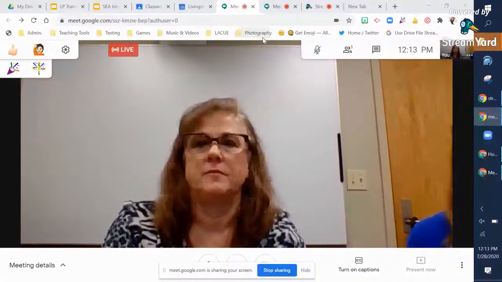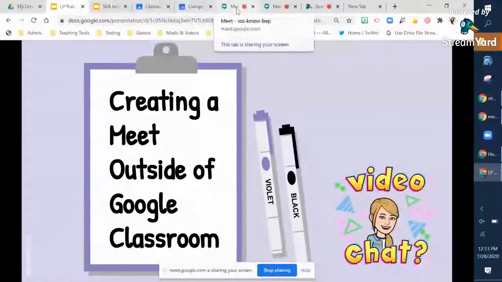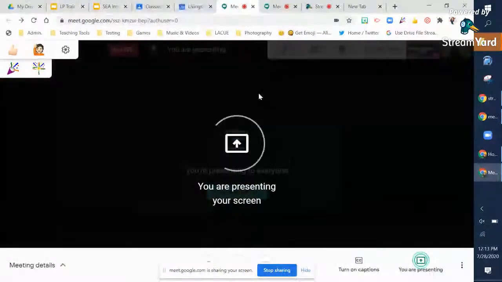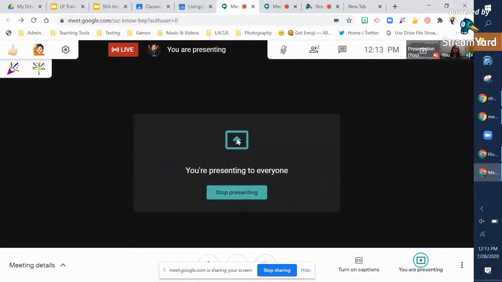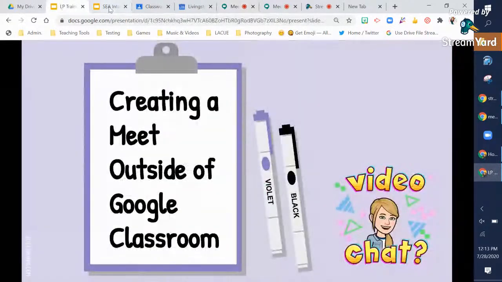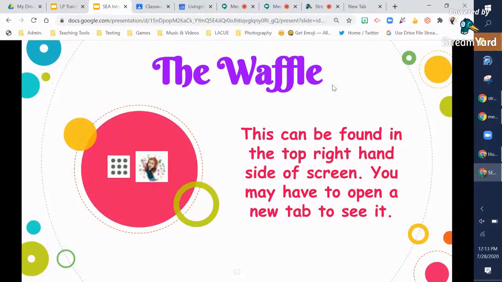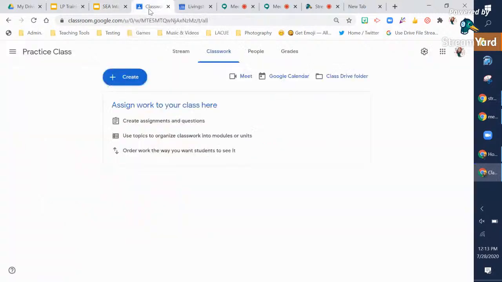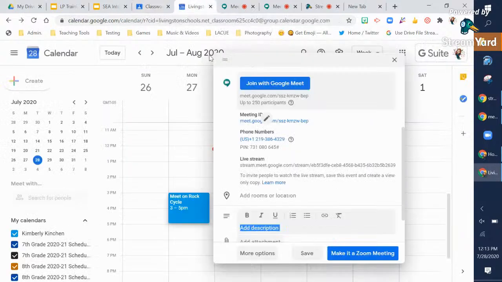So if you are going over a PowerPoint or some type of instruction where you are using an interactive platform, maybe you're even presenting a virtual lab or something of that nature, they will be able to see what you are presenting. And so then Kim would go and click on whatever tab she wants to present, like if she wants to show you her Google Classroom or whatever it is, and then the student would see that particular thing that's on her screen. So that's really a neat little way to use Meet to live stream to your students. Okay, so those are definitely some options for creating that. Yes, and once it's on your calendar, now the students have access to that through their Google Classroom. So that's an option too.